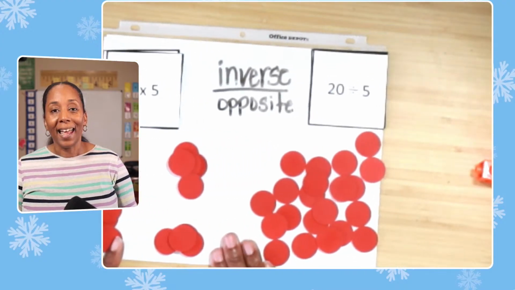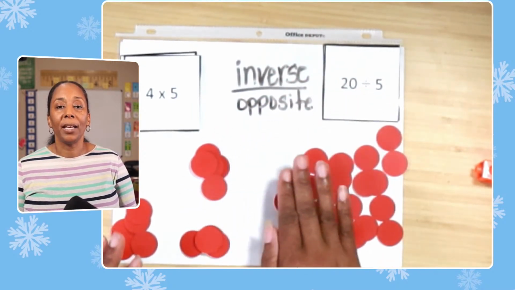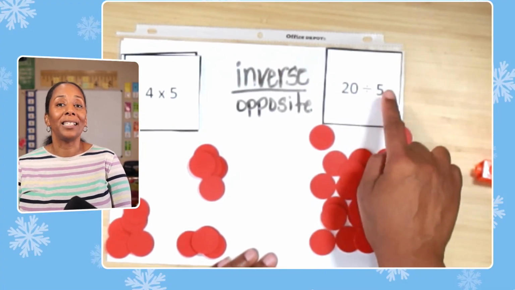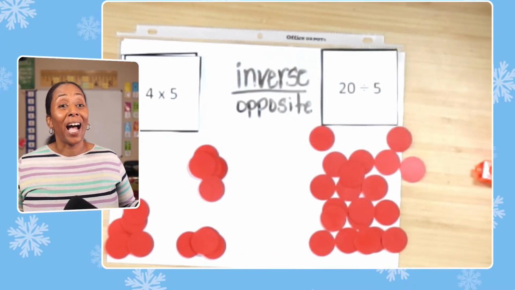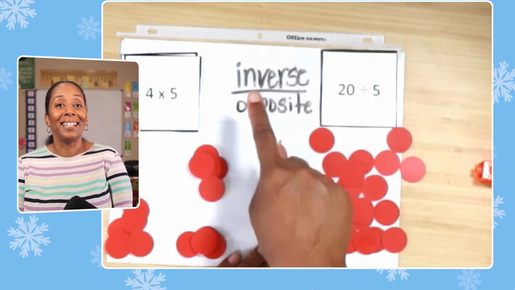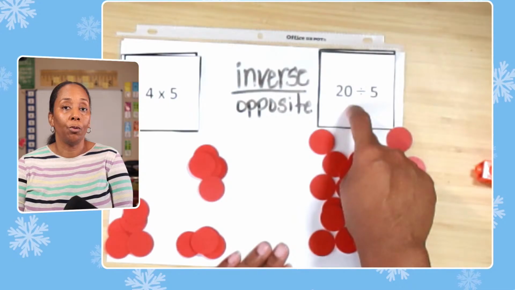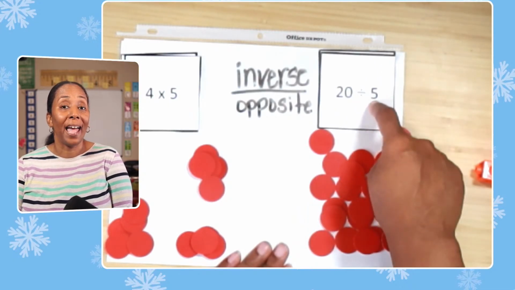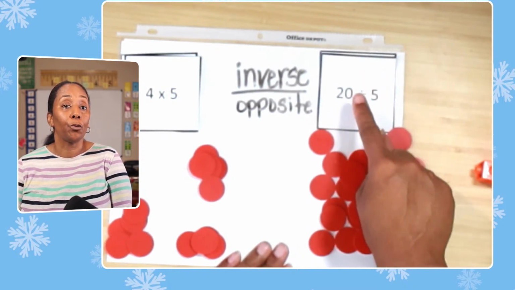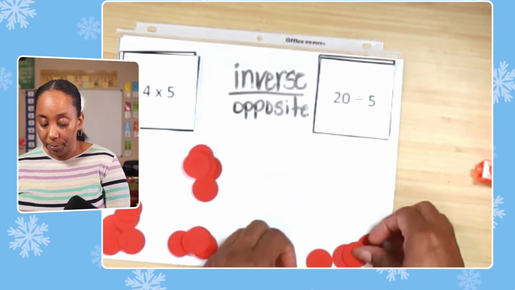Now, we're going to move to division. You interpret this. What does this mean? We have one group of 20 and we're putting them into how many groups? 5 groups. But we don't know how many are in the group. So interpreting multiplication is different from interpreting division. Division starts with the total. It tells us how many groups we're going to have. But what's missing is how many are in each group. So we know we're going to have 5 groups, but we don't know how many are in there. That's where the sharing principle comes in.